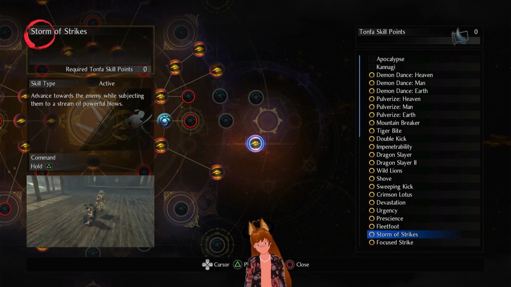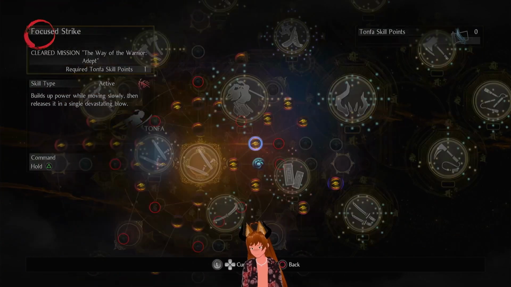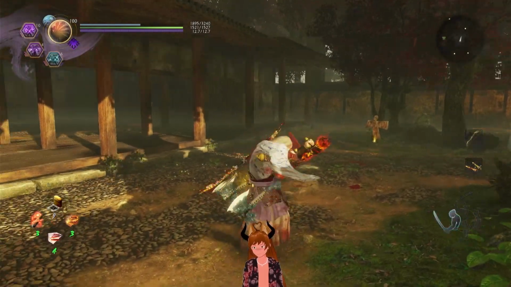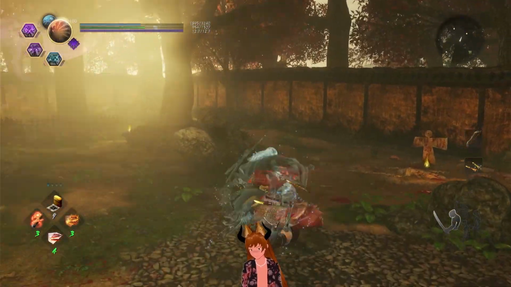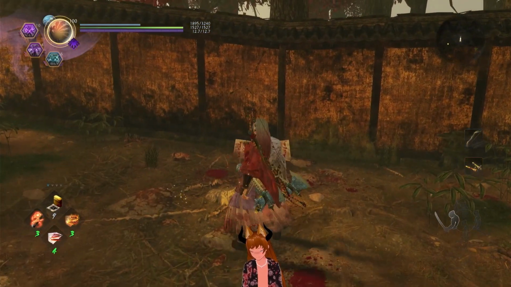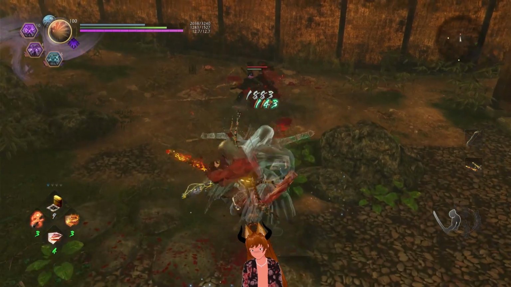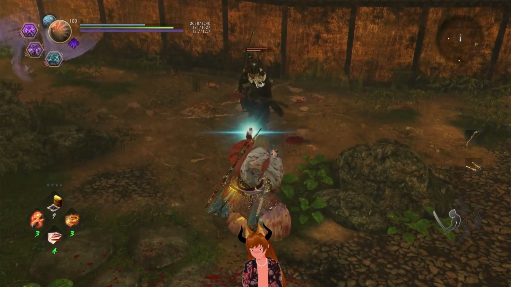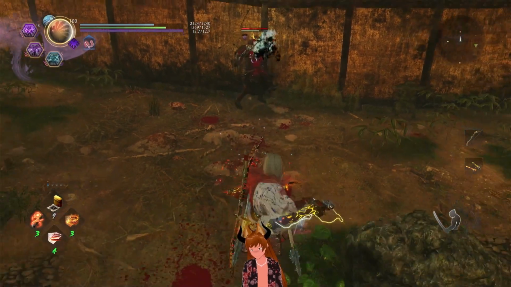Storm Strike. Next up is what we talked about before. Focus Strike. It's just better than Urgency. It's Urgency, but better. It's also kind of like True and Through, more than even Urgency is. So, pretty simple. This can kind of cheese some bosses. Point your weapons forward, you launch forward. Hits them hard. Does good damage.